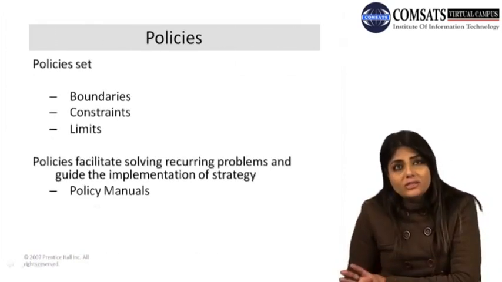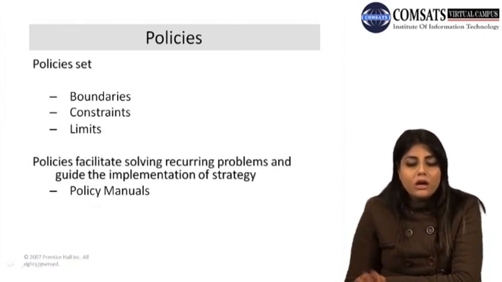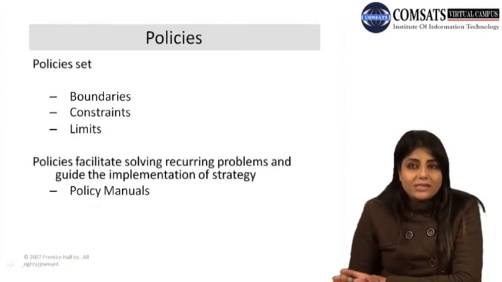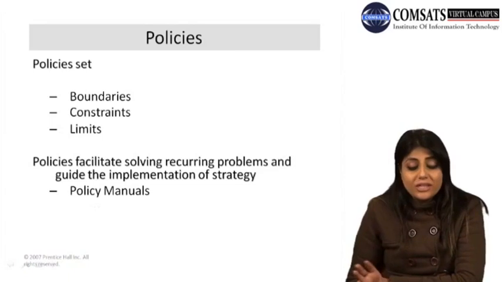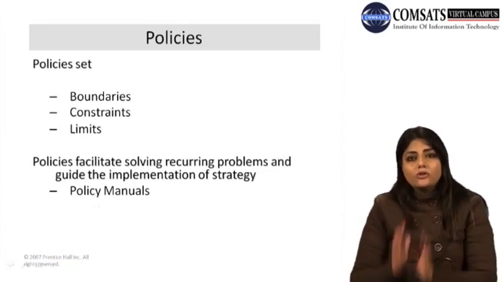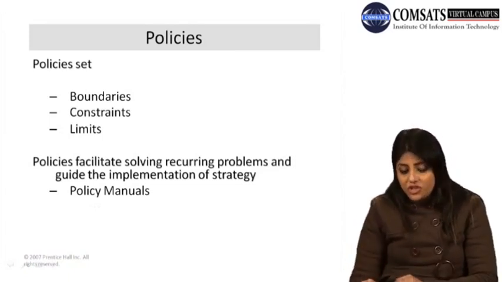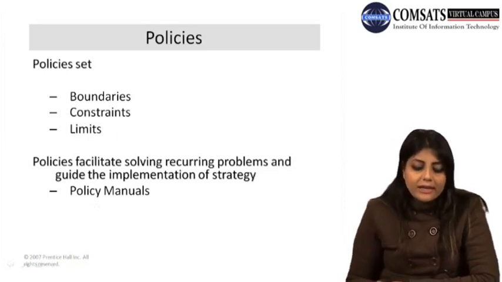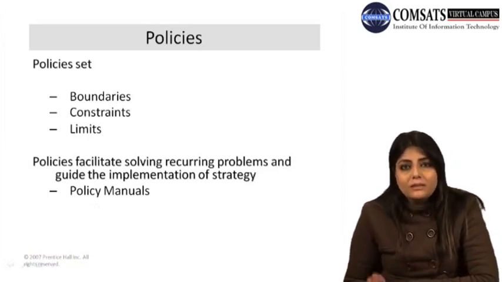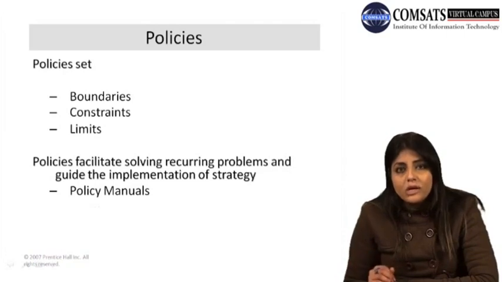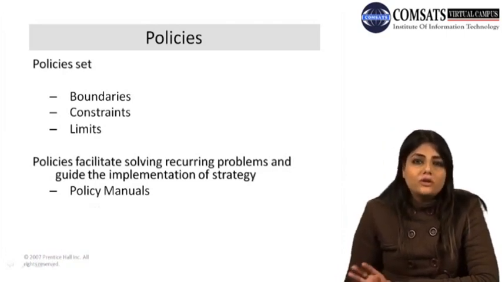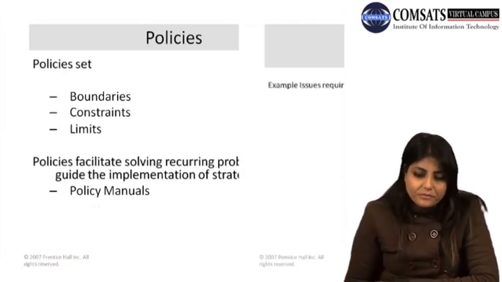We know that organizations set policies to achieve those objectives. They give us standards, they set boundaries for the managers, they set constraints, and they set limits. So they are also helpful in easier and quick decision making by the managers, right? And in the form of policy manuals, for example, it is helpful for the managers to standardize certain decisions and to act in certain ways.